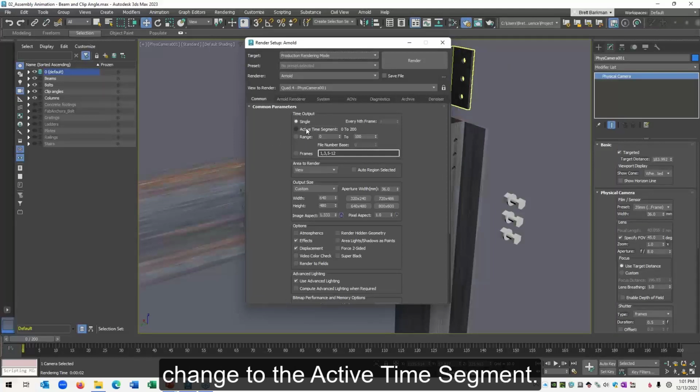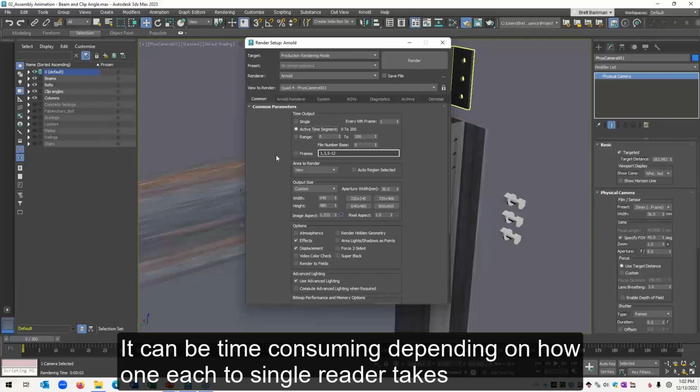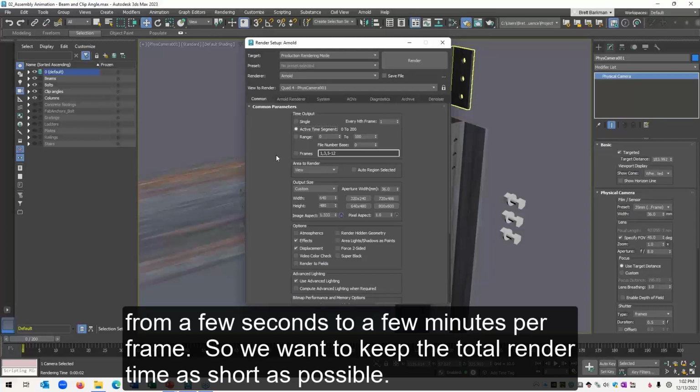We're going to change to the active time segment, which means when we actually start rendering here, every single frame will get rendered. And it can be time consuming depending on how long each single render takes, from a few seconds to a few minutes, or even more.